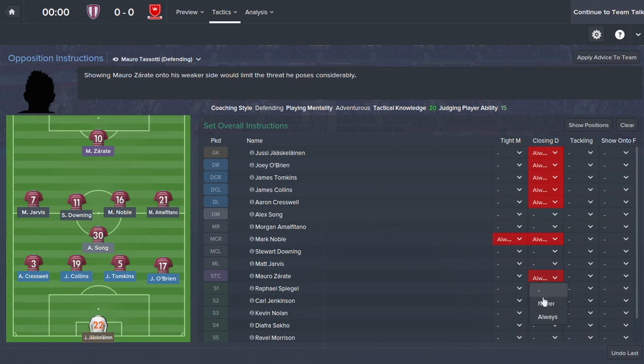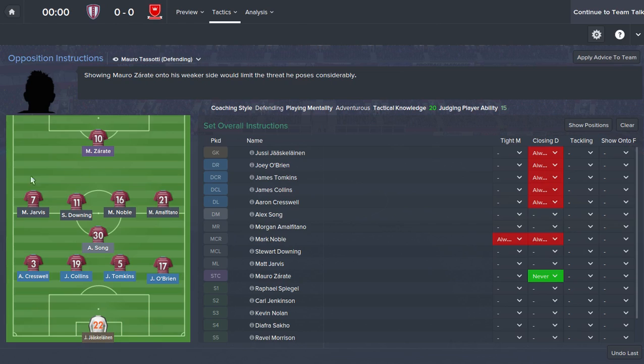When would you choose never? When is it a bad idea? Well, maybe players that have good agility and pace, because if you charge them down and they've got good technique, agility, pace, they're probably just going to knock the ball past you and create space for themselves. So excellent players like maybe Hazard and Messi, Ruiz, players like that can just knock the ball away from you. You don't want to close down those kind of players, really, unless you've got someone who is defensively superb.